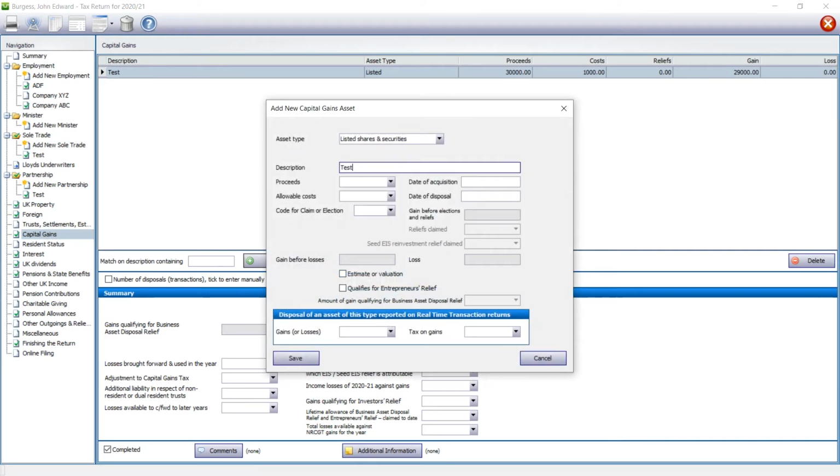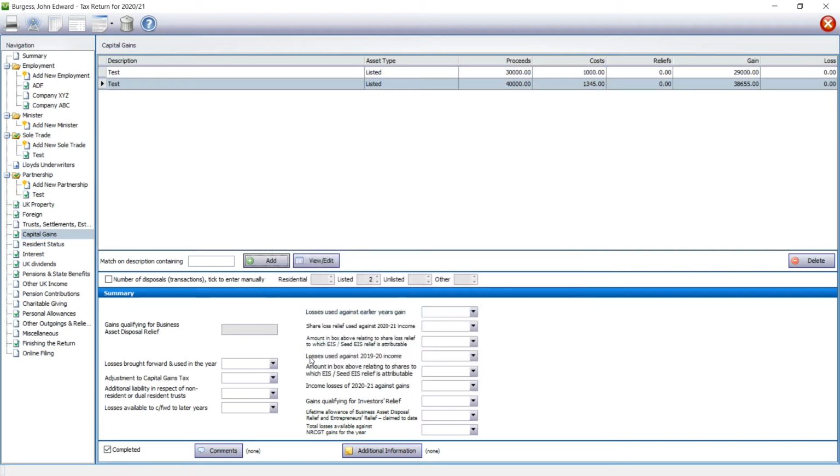Enter a description, any proceeds, any allowable costs, a date of acquisition, and then date of disposal, and then click Save.